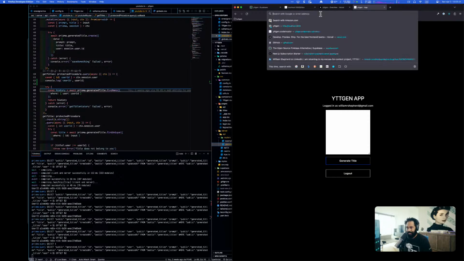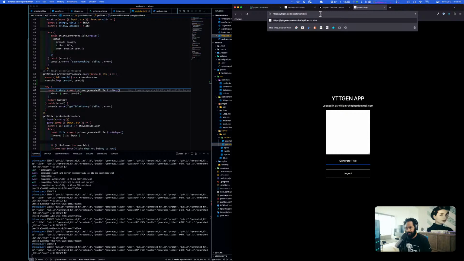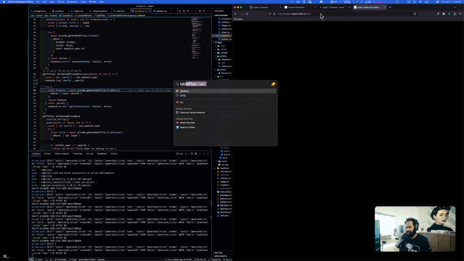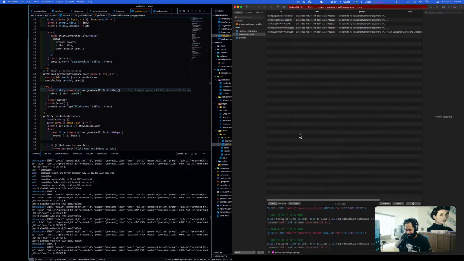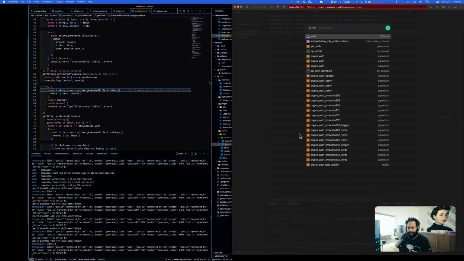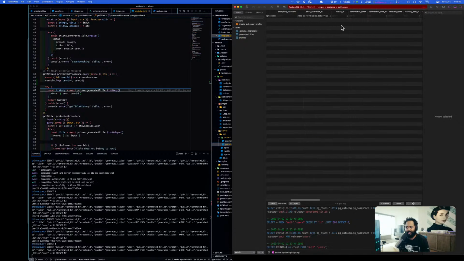It should be the same user, I think. Let me just confirm. Auth, and then what is it? Users? Yeah, there's only one user here. All right, so I'm using a database that's hosted.